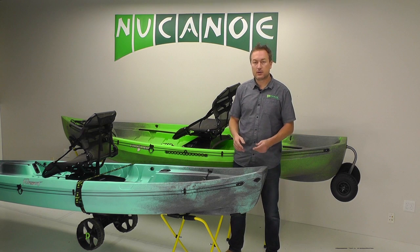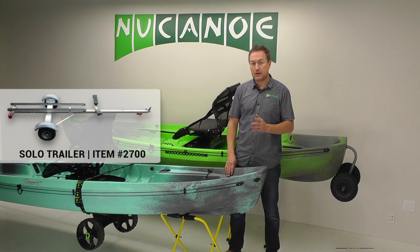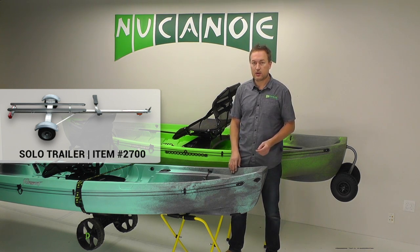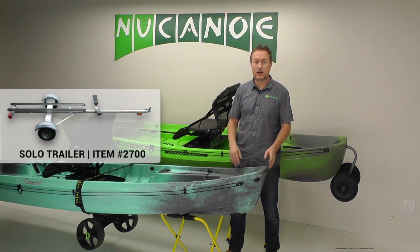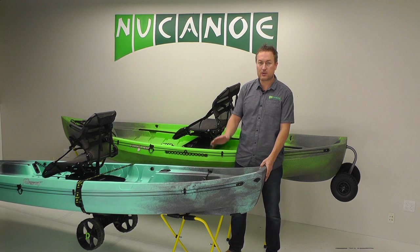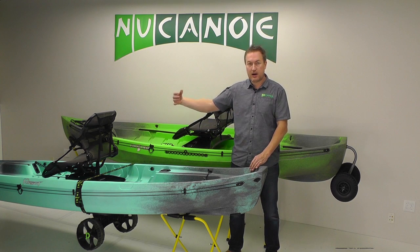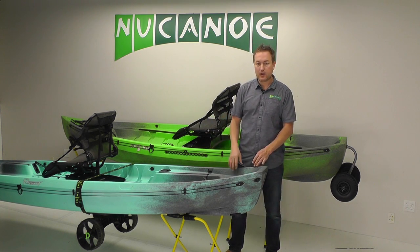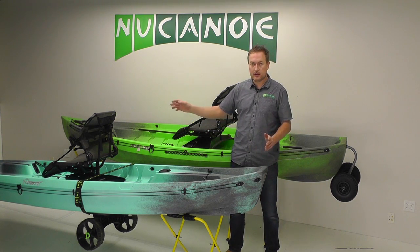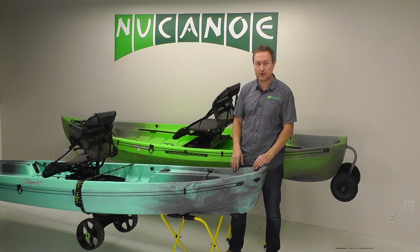To get to the water over the road, we have three options: car top, bed of a pickup, or on a trailer. A trailer is super awesome and simple — the solo trailer we sell, once you have it, you won't want to go any other way. If you have a pickup truck, the kayaks fit really nicely in the bed with the flat bottom — just slide it in, put a couple straps over it, a strap around the bow, and away you go. On a pickup or trailer, using the new canoe cover is a great solution because you can leave pretty much all your gear in the boat, cover it up, strap it down, and everything's protected.